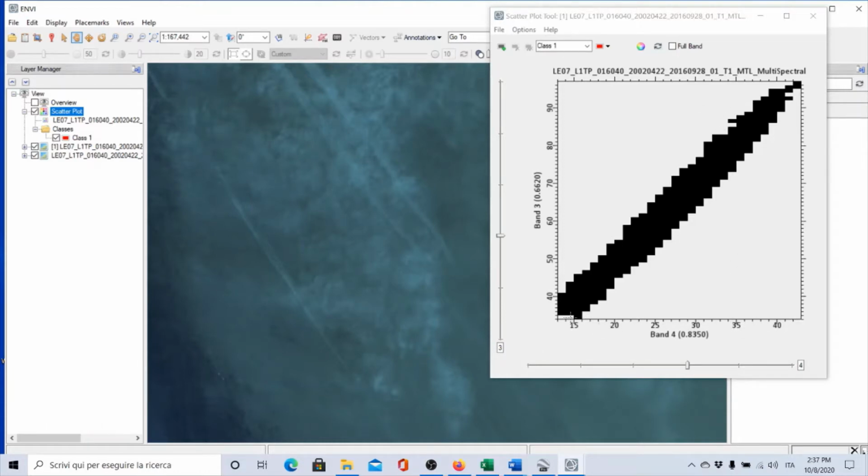So pay attention to the scale, because here it is ranging from 0 to around 40 in the near infrared, because you know the near infrared is a very good absorber in correspondence to the water, while in the red it is ranging between 40 and around 90. So the maximum values in the near infrared are not more than 40, and in the red are only slightly more than 90. So pay attention to the scale of this diagram.